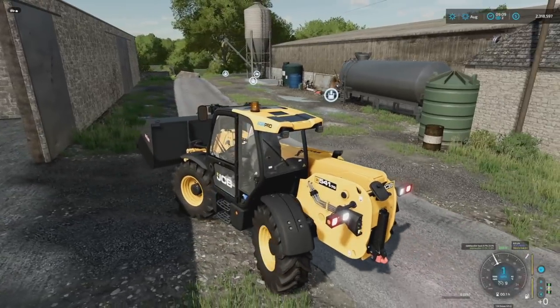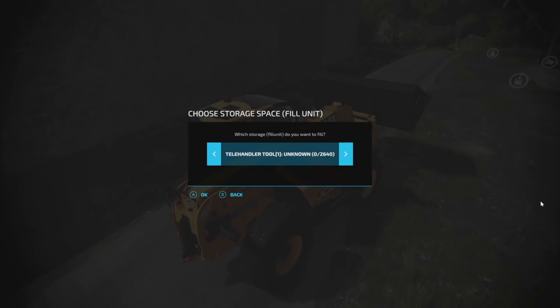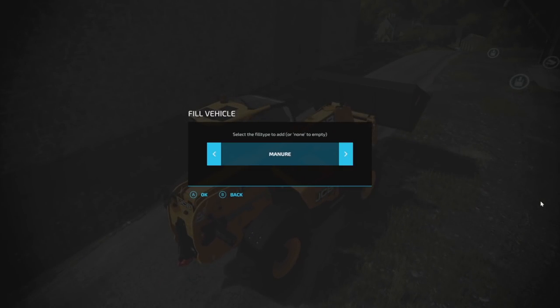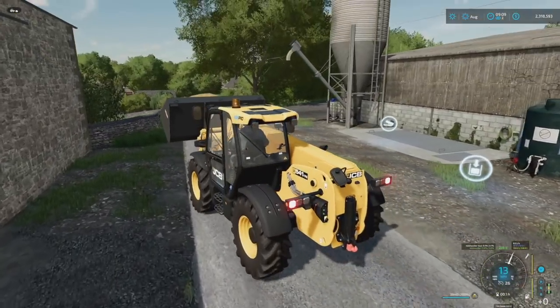I'm going to take this. This bucket's really not going to hold a whole lot, so it doesn't matter if we cheat in a little bit. So let's take this, and we're going to cheat in some straw. There we go. So we have 2,640 liters of straw.